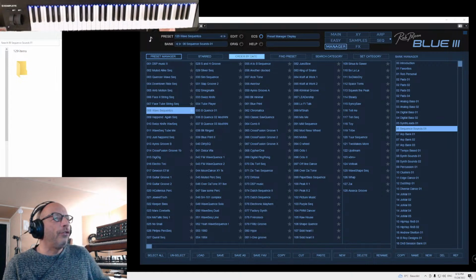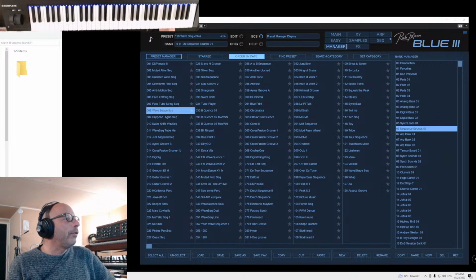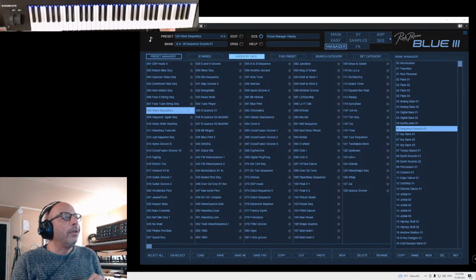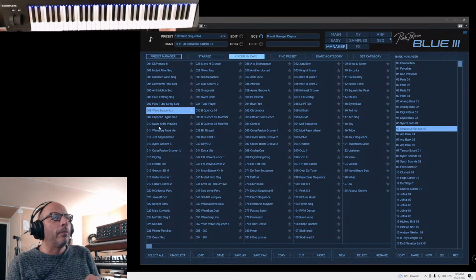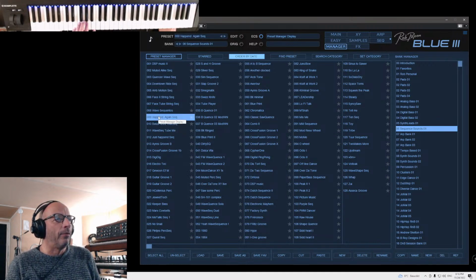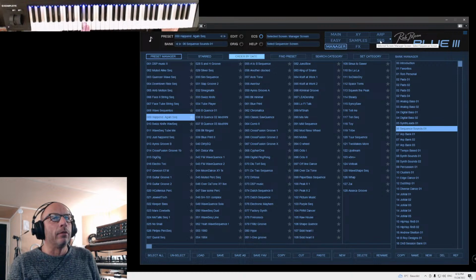Wave sequences. So in total, 11 new ones. Not sure if this one is new. No, that one was before. Maybe this is a new one.